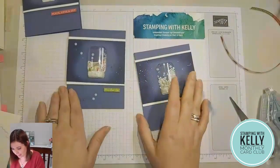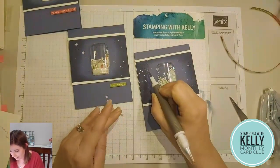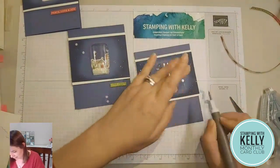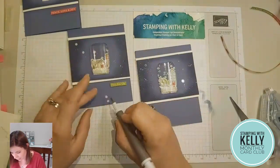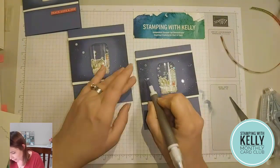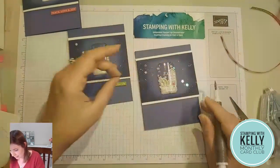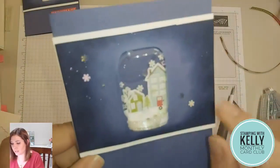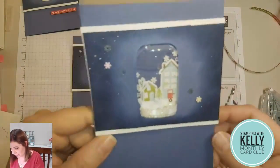Okay, dimensionals on top of there. Take your pick tool, it's going to be your best friend here to apply these other little adhesive backed snowflakes. These come in 2 different colors. You'll see the ones that I'm putting on right now are kind of darker, and then there's some that are a light pink iridescent. There we go. You guys see that? You've got the confetti on the inside, you've got some snowflakes happening on the outside.